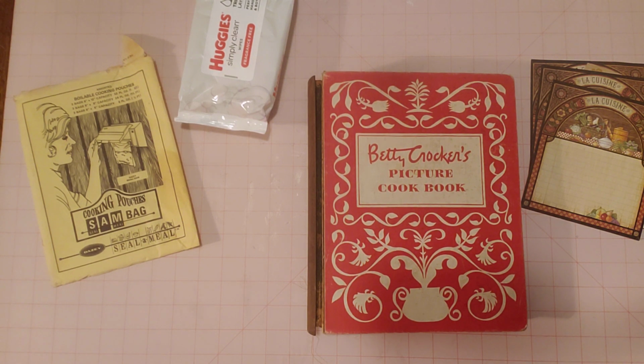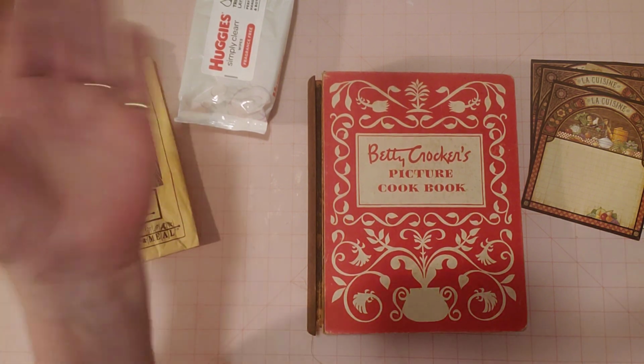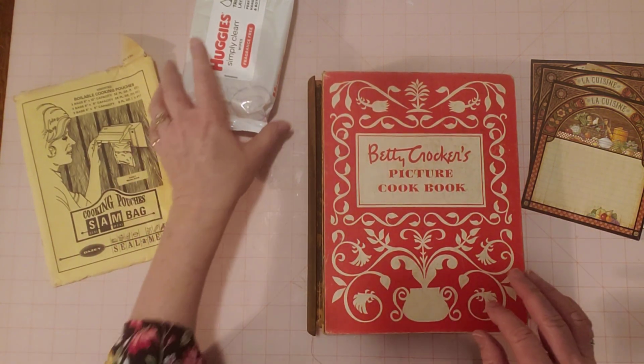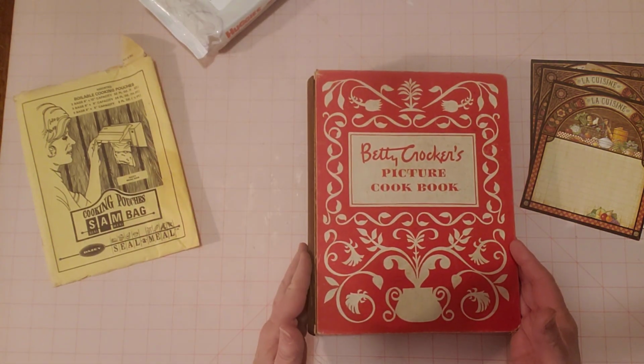Last year it was the books. This year it's some linens that I'll be showing you that I have not shown you before. It's just some linens that I have collected over the past, I would say, year and just have not got a chance to show you, but I did want to get them organized. So I'll be showing you those in future videos, but this week I don't have them organized yet. So this is what I picked up this week.